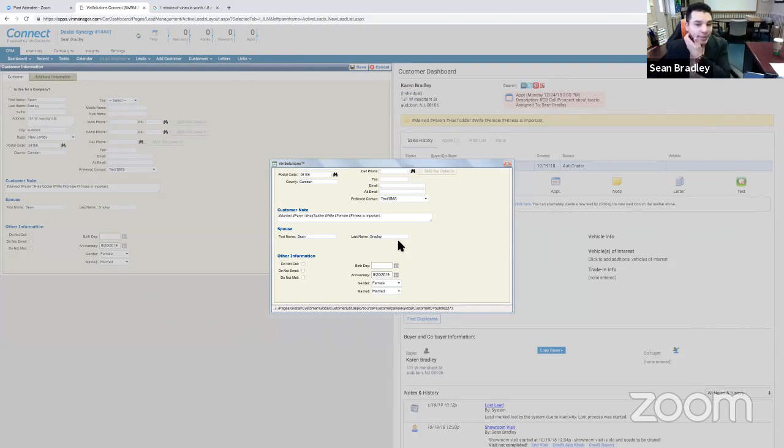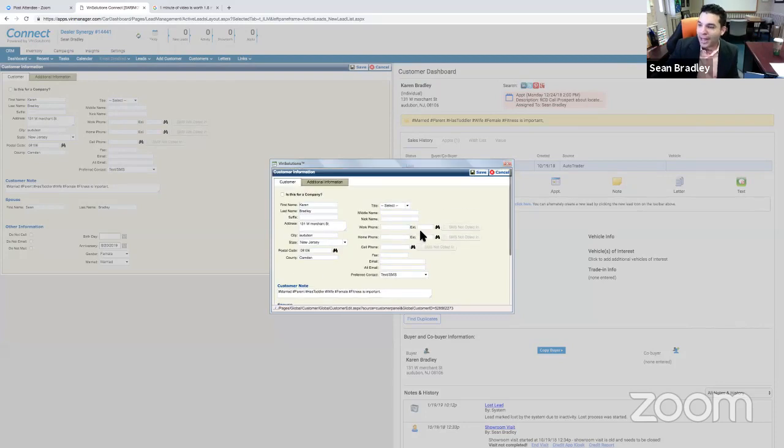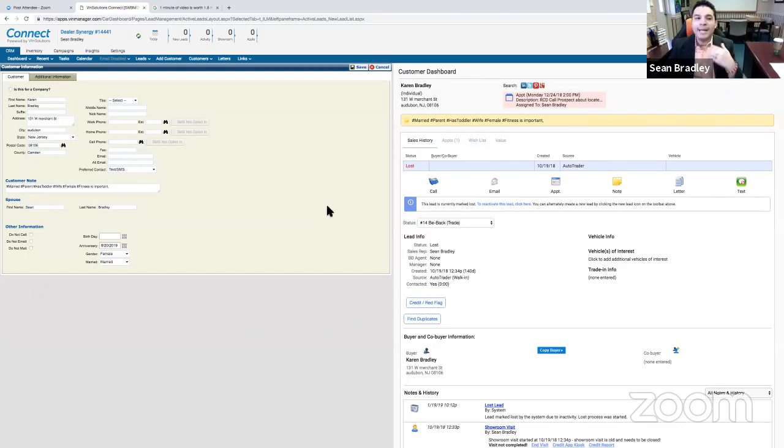The vast majority of people, I would say, again, 90% of sales consultants and dealerships don't utilize this the right way. It's fractional at best. Every single time that you engage a prospect, you should try to gather as much information as you can and put it in here. Now, why? This is something that I talked about yesterday, but I want to repeat for this section here. One of the biggest parts of a salesperson's job, but nobody ever talks about this, is to become a CRM master themselves.